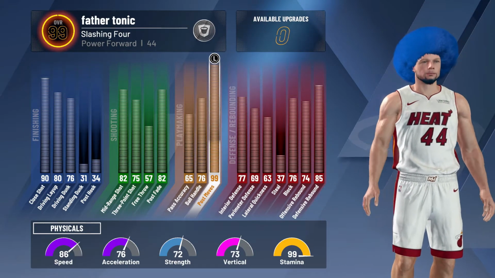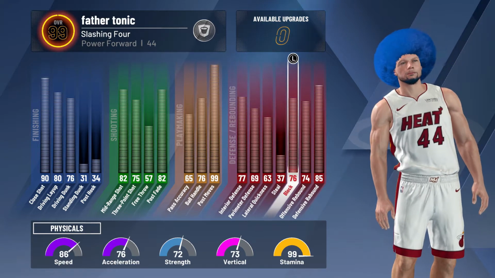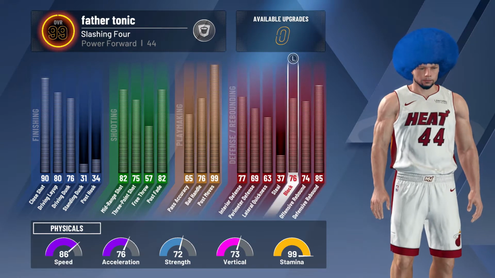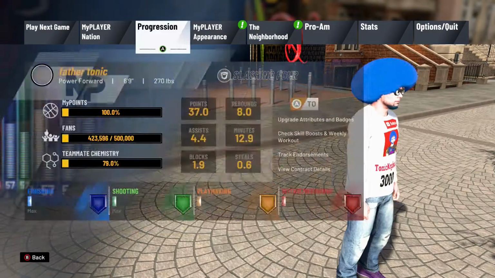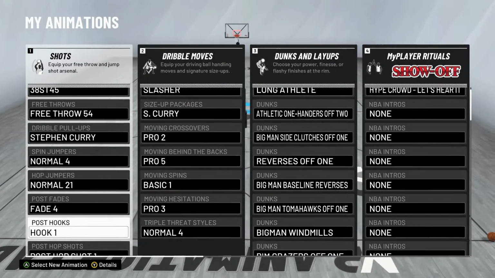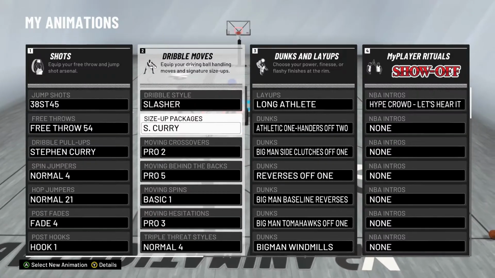That's higher than two-way slashers and playmakers, and they hit all their shots, and this build is 6'9". Of course, my post moves are 99, so I can bully anybody smaller than me. And then rebounding, block, interior, and perimeter, all decent on a build that is 6'9" max weight with rim protecting takeover. Let me show you guys my shots, dribble moves, dunks, and layups, all that stuff, because I am sure you guys are going to want to know.